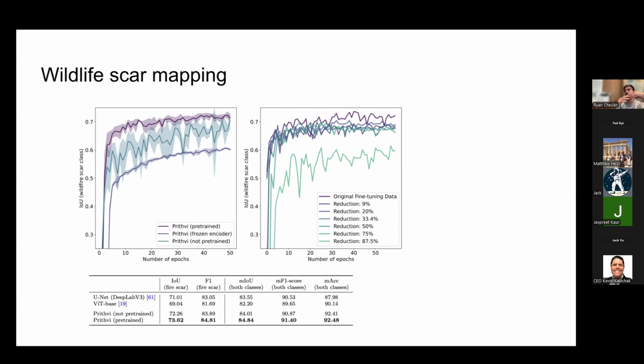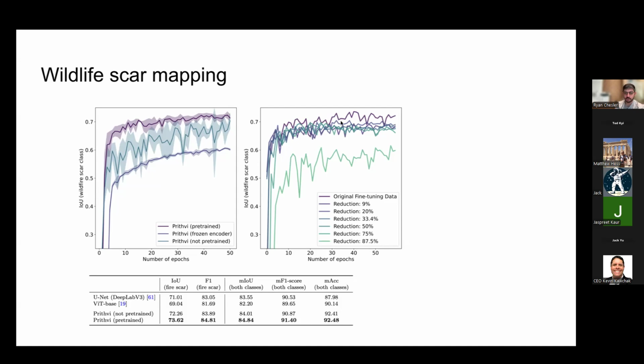If the difference between getting the good result is training 10 epochs or 50 epochs, that's not really that big of a deal typically when we're looking at these data sets that might only have 1,000 images to start off with. It's not really that big of a deal to train for 50 epochs.